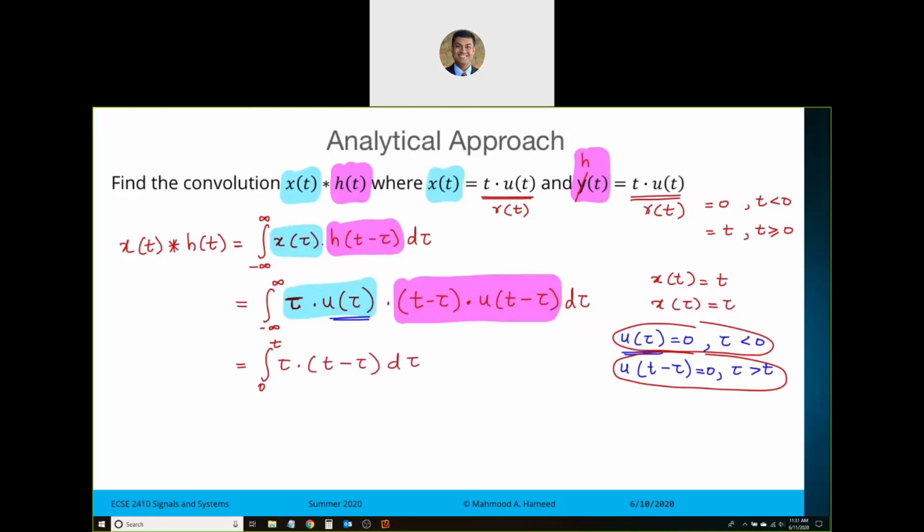Now I can actually go through this integration. So I have t tau squared divided by 2, and then you have tau cubed divided by 3, and then the limits on that would be 0 to t, and this is only going to be valid for time greater than 0, so I need to multiply that with u of t there. I've also put in the limit, so it's simply the integration. If you solve this integration, you will get t cubed divided by 6 u of t.